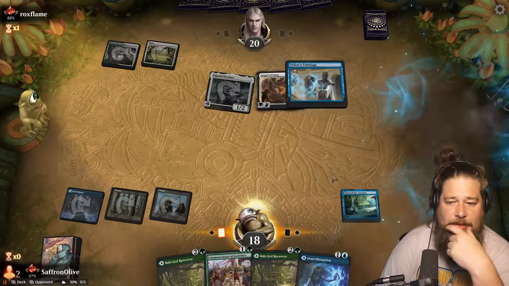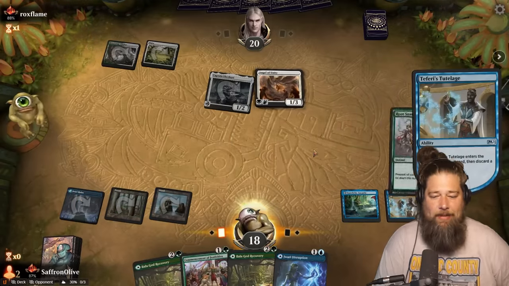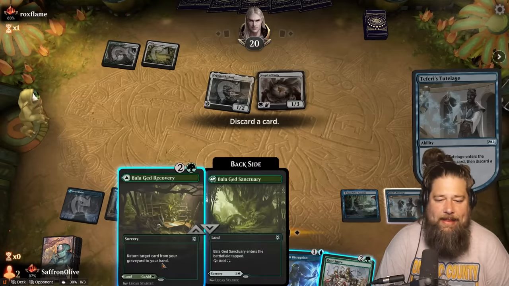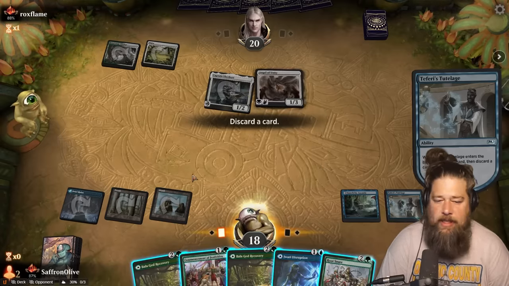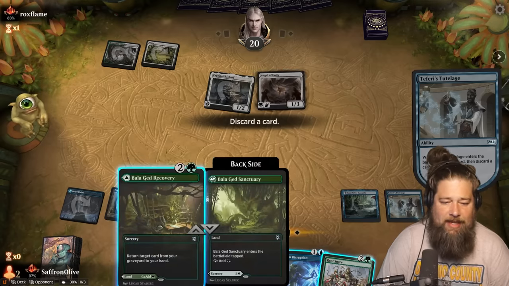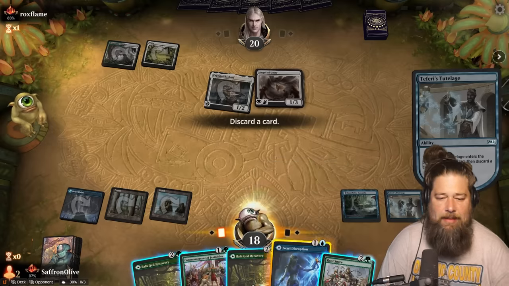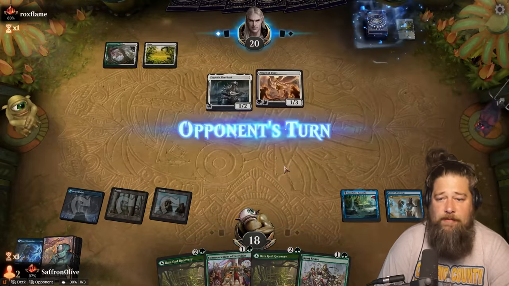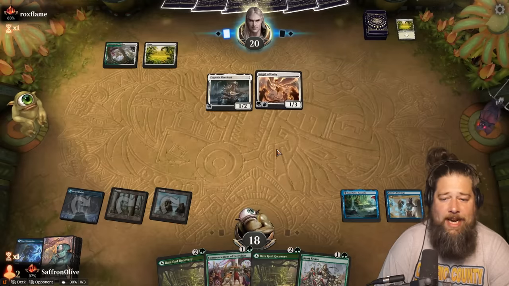Play the land, get down the Tutelage. We need a clock. Right now we only have 1 fog. Two fogs. Thankfully our opponent's clock isn't that fast yet. Let's pitch a... Probably Balaget Recovery, I think. Maybe. Or Jawari Disruption. Yeah, let's go Disruption. About it. Finn milled, okay.